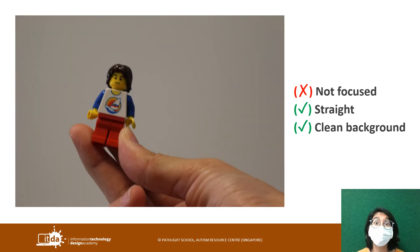Now for this one, this picture has a very clean background, so you should be able to pay very close attention to the photo subject, which is the Lego. Unfortunately, even though the picture is straight as well, the Lego itself is not being focused on. I can guess one big reason: when you're taking the photo, because this Lego has been held by someone, the person might have accidentally moved his or her hand. So because of this movement, it has caused the focus to be blurred. So everyone be careful when you photograph things — make sure they are still.